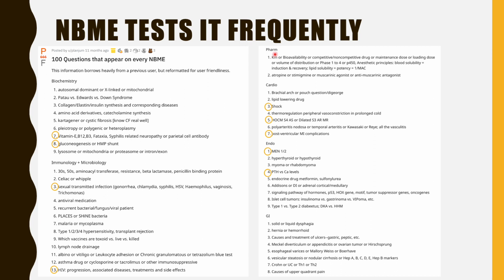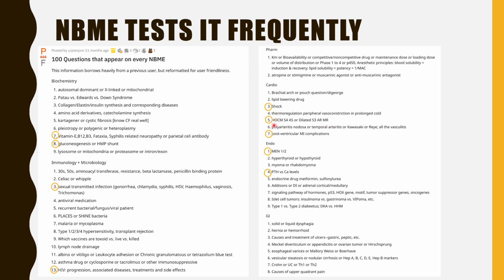What else? Pharm, not really, didn't focus much. I didn't even get questions on the CYP450 inhibitors or inducers. You know this, when I wrote on my scratch paper before I went into the test, before I started the test, I wrote all the CYP450 inhibitors and inducers, and I didn't use this list at all. So yeah, cardio is always high yield, guys. It's always high yield, particularly shock. Okay, know all their types, and I have a video on that.